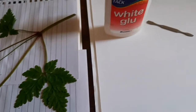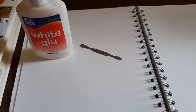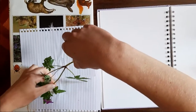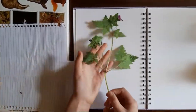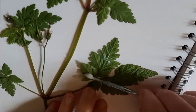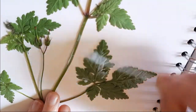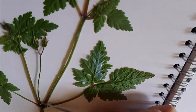When your plant is dried out and pressed, you can start your specimen sheet. In a museum you would use archival paper that is acid-free and would protect the specimen for hundreds of years, but at home I'd suggest just using good quality drawing paper or card as a substitute. Using a delicate paintbrush or a fine tool like a metal nail file, apply small amounts of PVA glue to the stem, leaves and flower of your plant. You can then position it onto your paper in an attractive way.